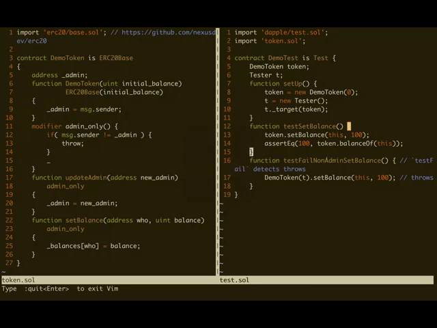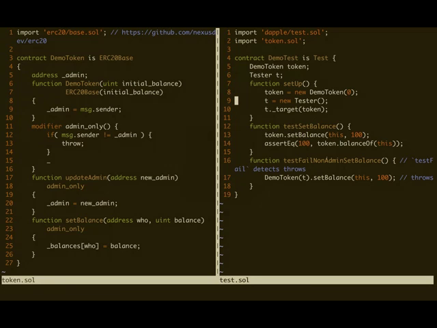Now let's see. Right, so we have a failing case when a non-admin tries to set the balance, and this is done via proxy tester contract, which is initialized here. This will take a while to explain, so maybe it's better to just refer you to documentation.